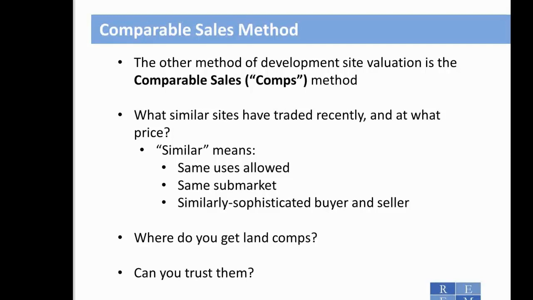And so the question becomes, well, where do you get these land comps? Well, you get them from brokers. This is what the investment sales brokers do, is they track all of this data. So you need to befriend a broker and understand what those data points are. Now the question becomes, well, can you trust the information? Well, sometimes yes, sometimes no. You need to always exercise your business judgment as to whether you believe these numbers that are out there in the marketplace. Naturally, it's always good to look at tax records if tax records are available. But sometimes it's hard to derive the land value if there were, say, an existing building on the land and they were going to use that to generate some income while they get permits and so on.